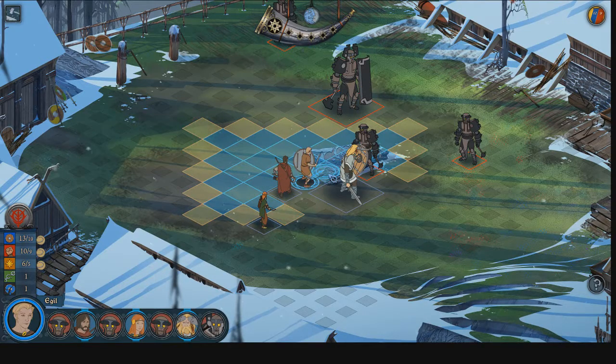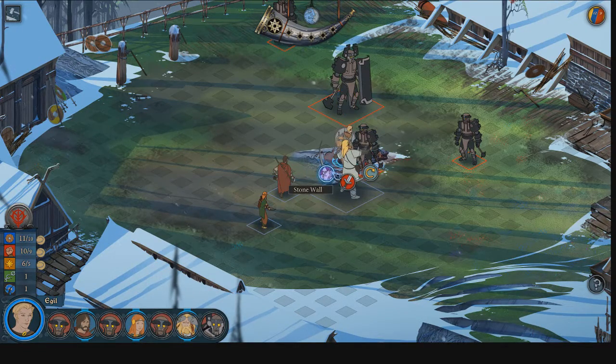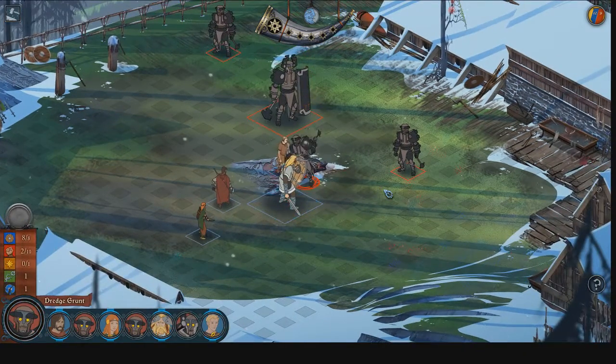Gil's passive is to sit there and literally be a standing wall. So I can move him right here. Yes. But you will also break the shield wall with adjacent allies. Stone Wall will reduce damage for a whole turn until it's his turn again. It's just like, oh, did you do 5 damage? No, you didn't. I can do 3. Yep.